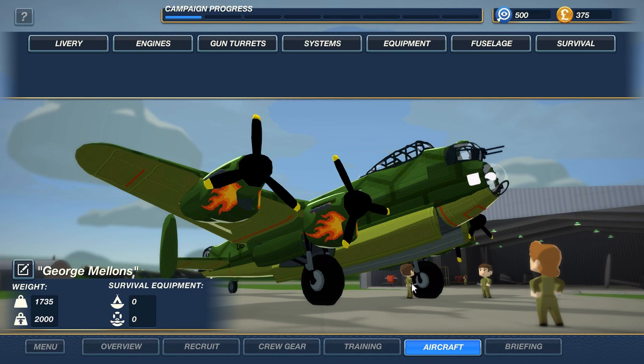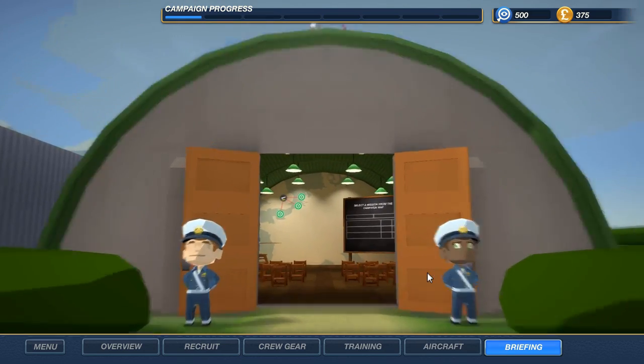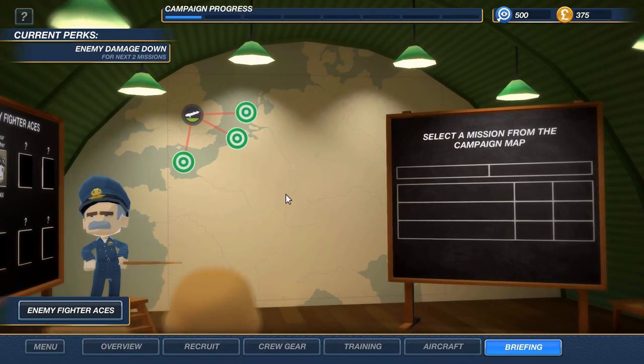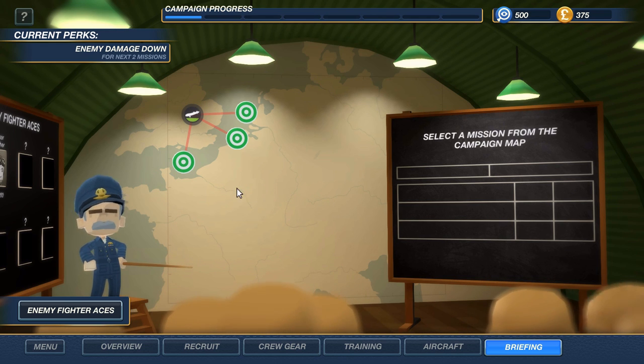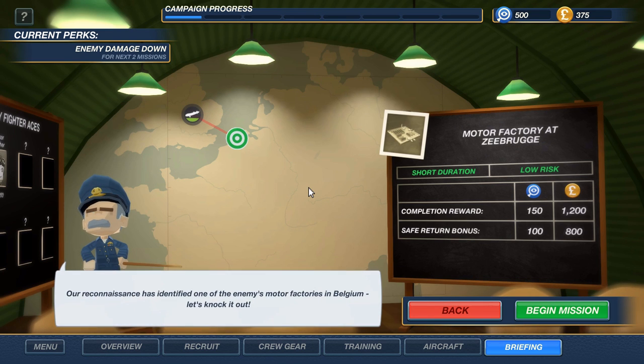We are ready to go with the entire crew and George Melons as the aircraft. Let's select our next mission. Last time we did our first mission, which means that now enemy damage is down for the next two missions because we blew up some ammunition depots.